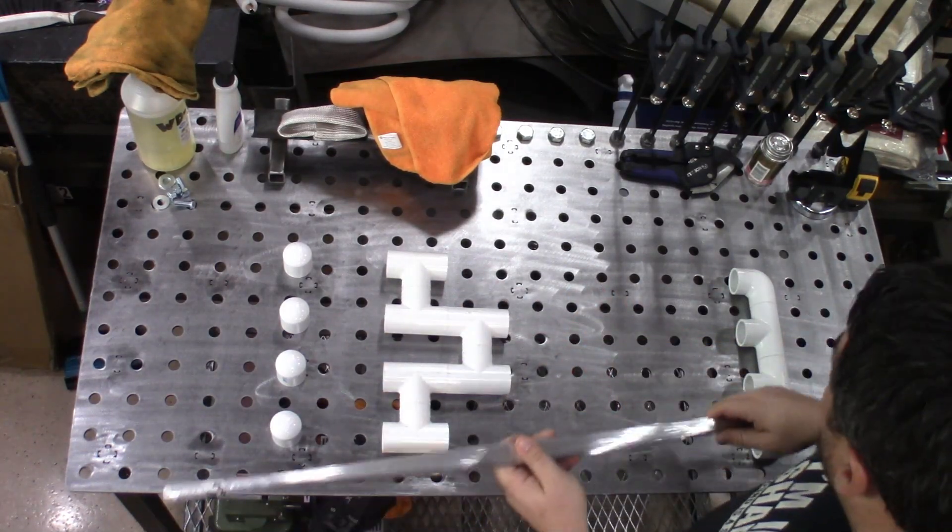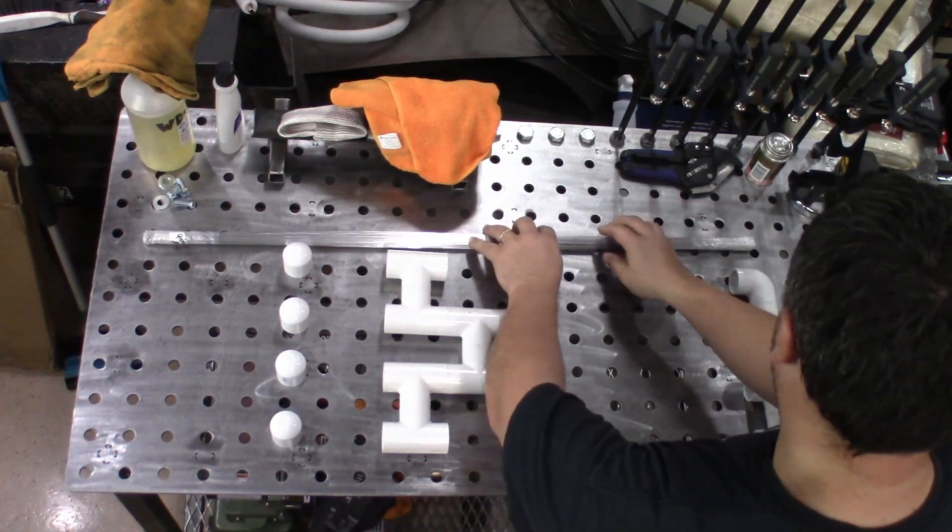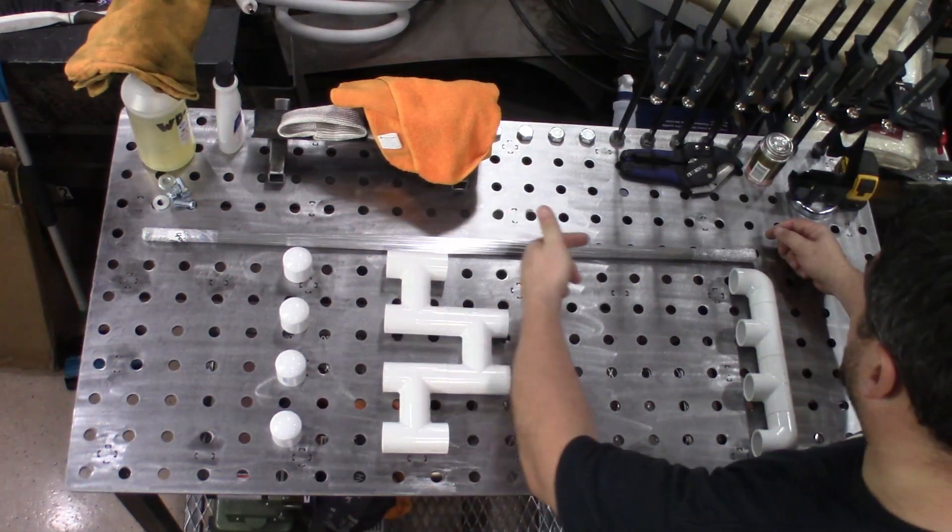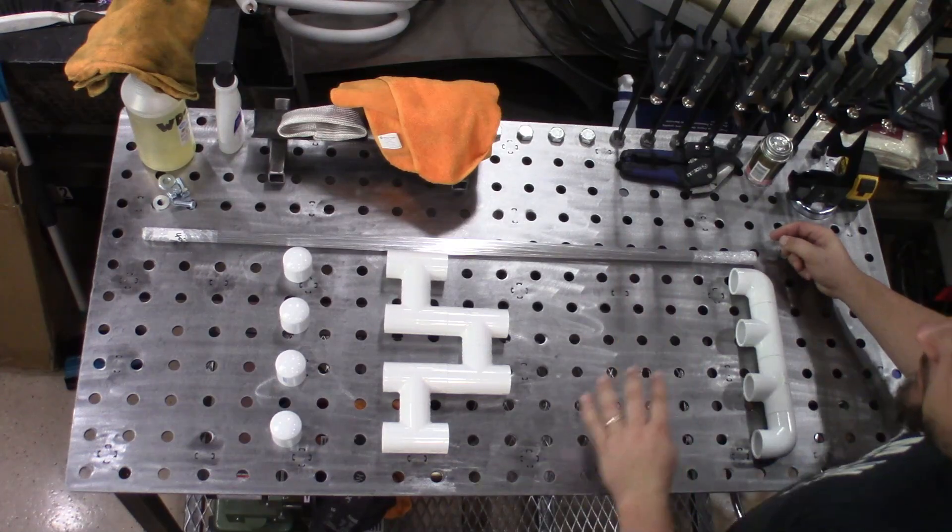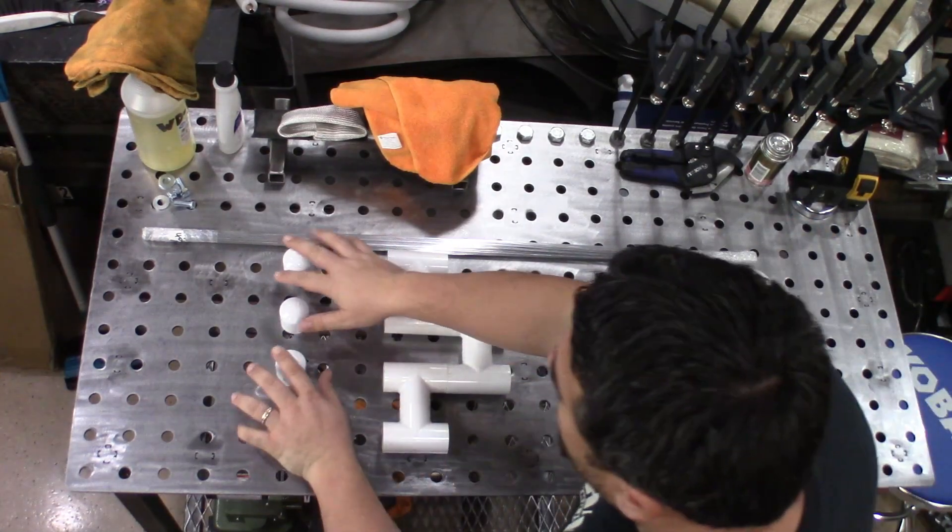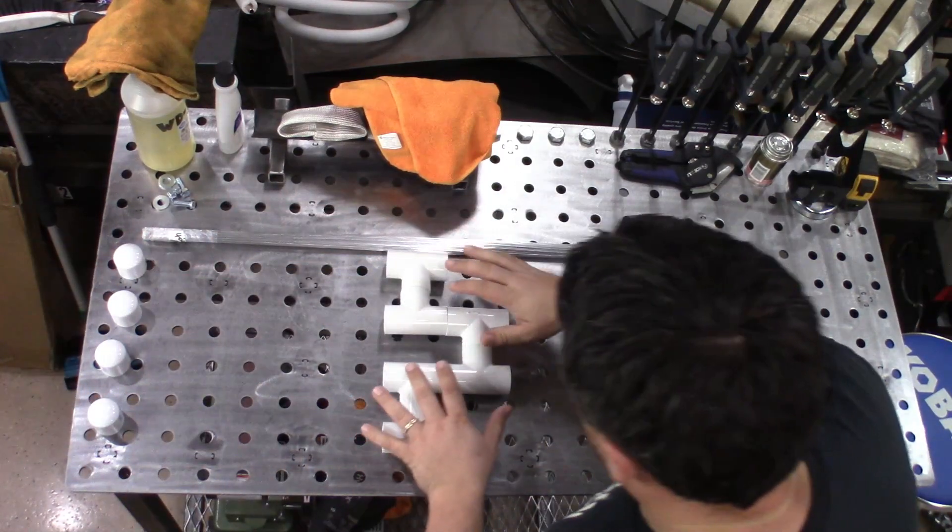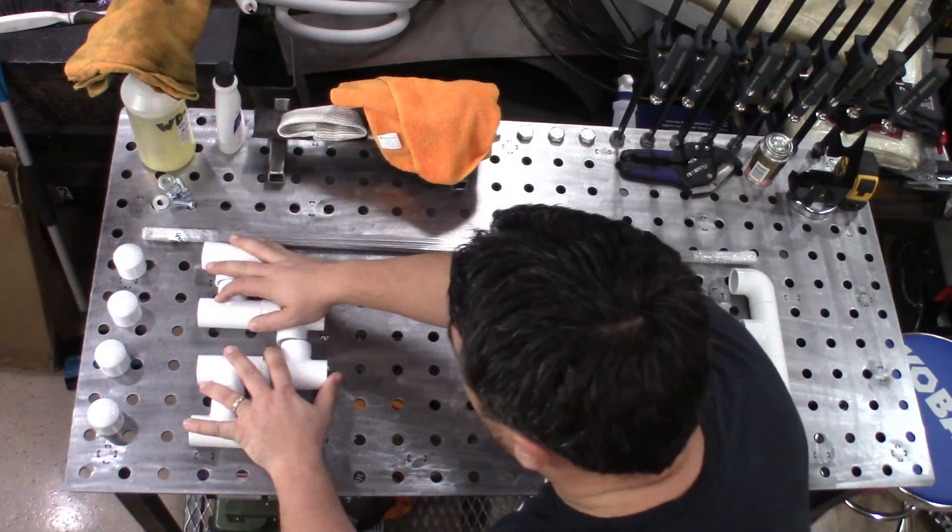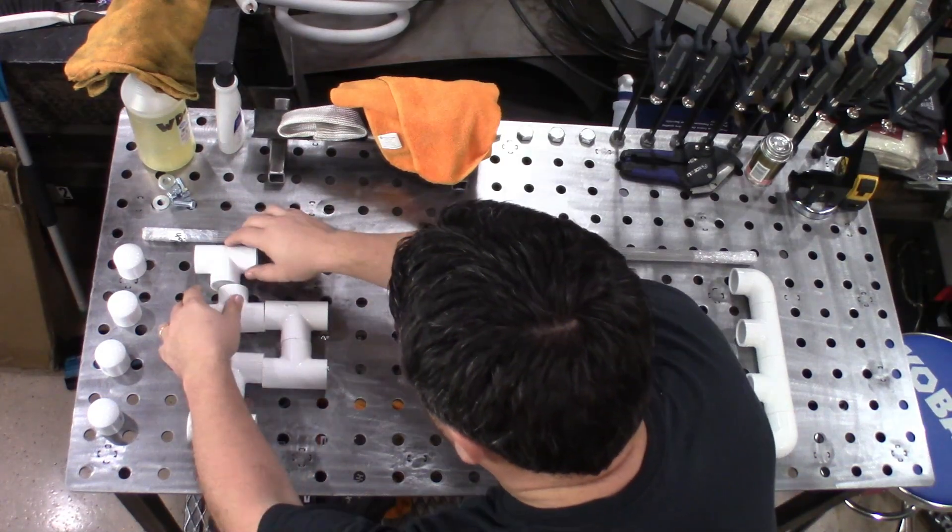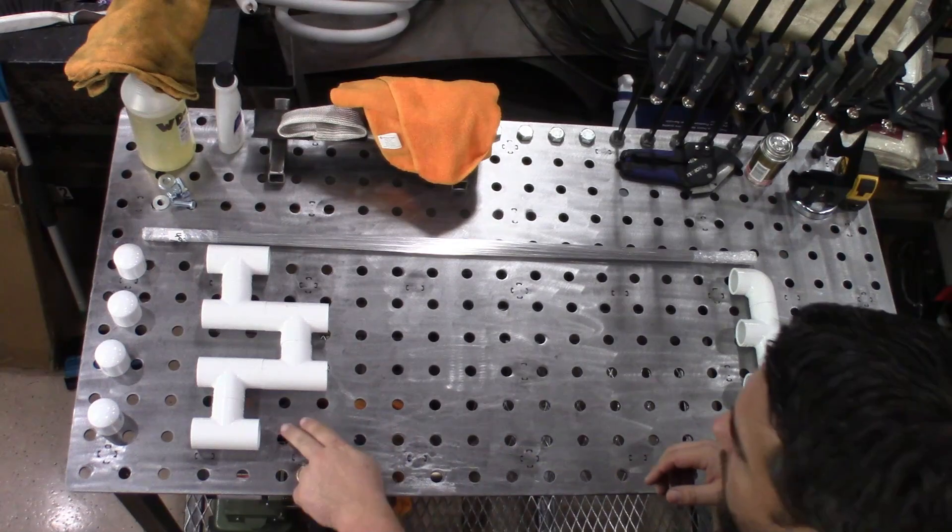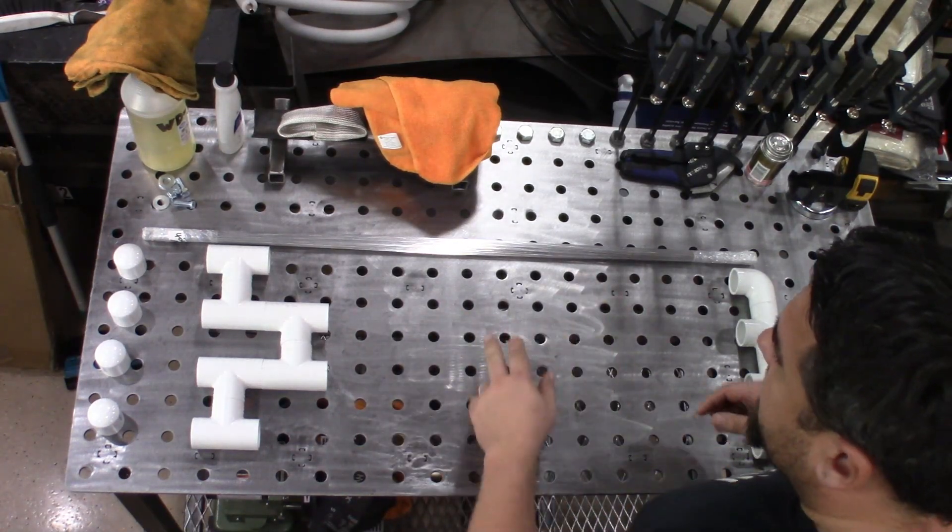All right, so this is the layout we're going for right now. This is the actual filler rod. It's going to go inside the tube. These are going to be the caps. The filler rod is going to come down in here and sit right about here. So I'm going to slide this way a whole bunch. The caps are going to be right around this location. This is actually going to be down here, right around here, this location.